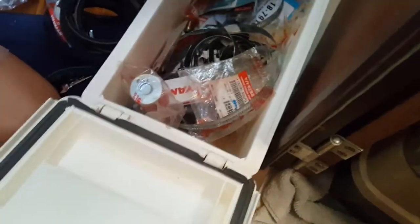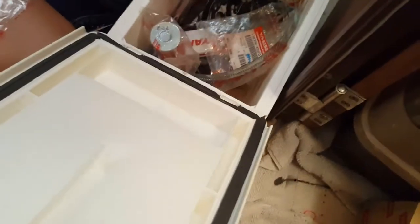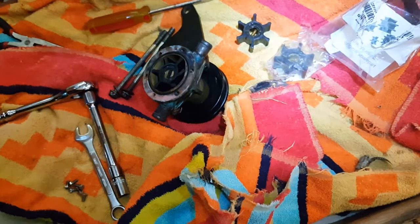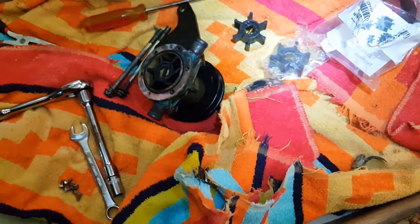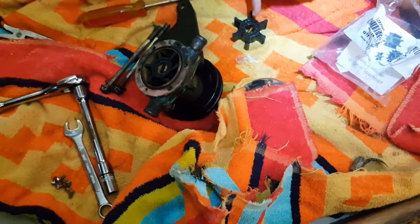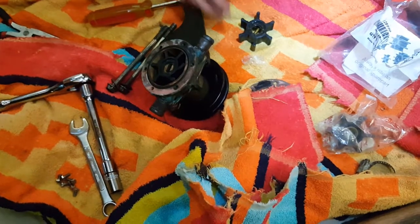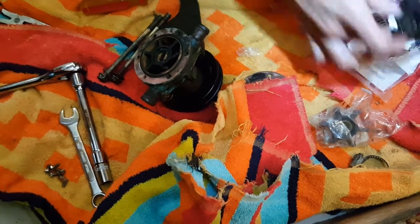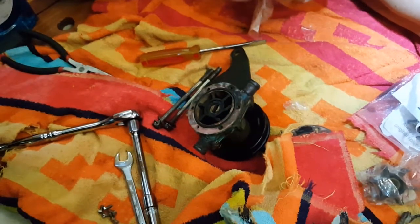Look at my goodie box. That's for the fuel filter, I think. Because when I was at the Yanmar dealer and when I watched the YouTube video, this is the kind of impeller. Yeah, this one looks like it was in good shape. I can keep it for a spare. Who knows when it was changed, but it's always good to change them.